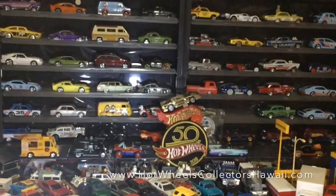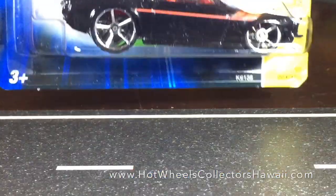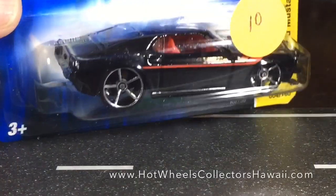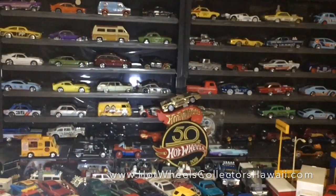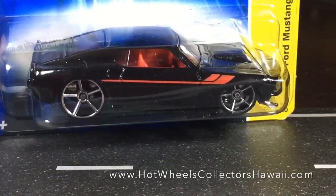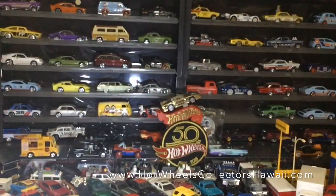Yes. Okay. See, here we like to educate. We don't want you walking around, you know, huh? What does it mean? Duh. It means faster than ever. Yeah, exactly. Okay. So this one. That is what this guy was asking for this one. $10? Yeah, $10. Wow. So when I grabbed a few of these, and let me take that sticker off, and went to pay because he had some mystery models, which is coming up right after this one, or two after this one, he cut me a deal.